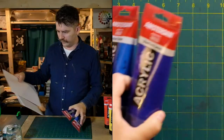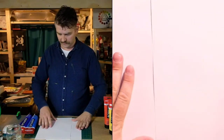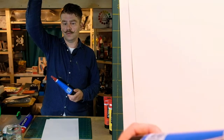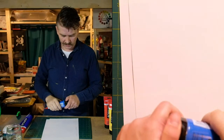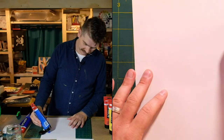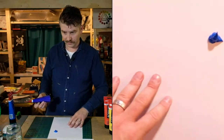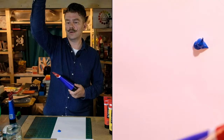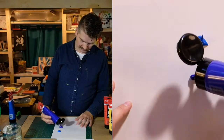So I'm going to use just a couple pieces of paper to do this. And we'll learn a little bit about how to play around with our colors. Okay. So I'm just going to squeeze some paint out on here. That's maybe a little too much. Where did this go? There's a little bit of a color cast on here.